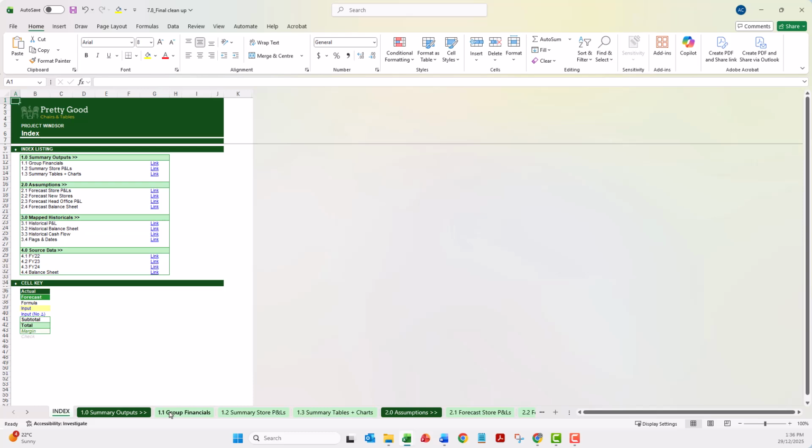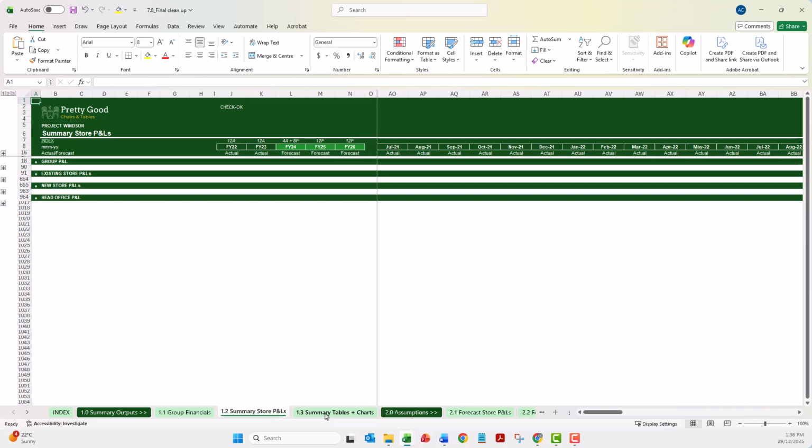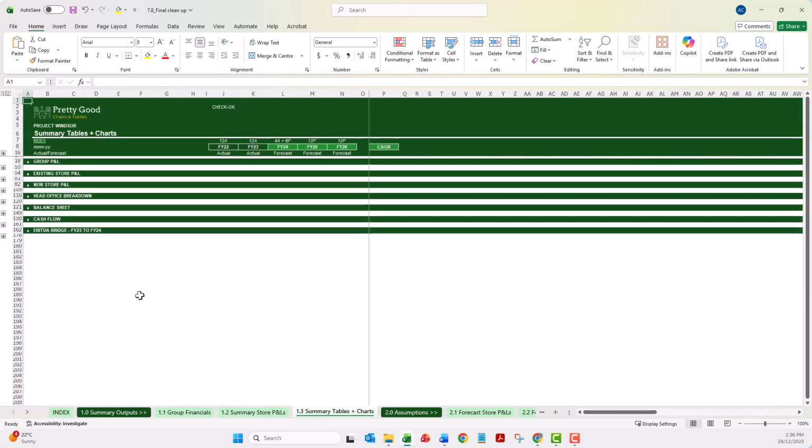Now, one thing I'll point out initially before I take you through each of the key sections is just the look of the model. For me anyway, I think it looks very clean, consistent, nicely laid out, visually appealing. In this case, I've created this fictitious company called Pretty Good Chairs and Tables. It's a furniture retailer and it's got 10 odd stores. I can't remember how many I put.